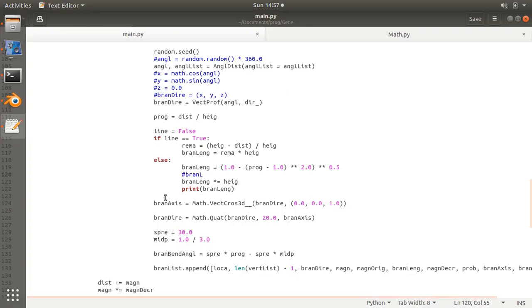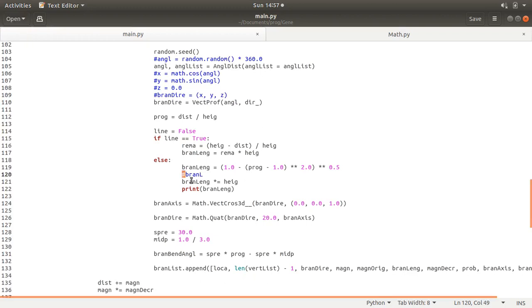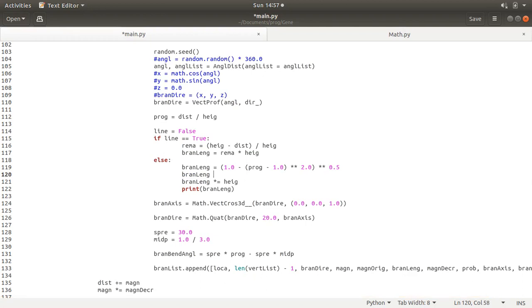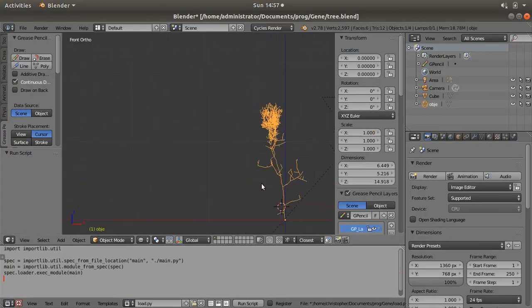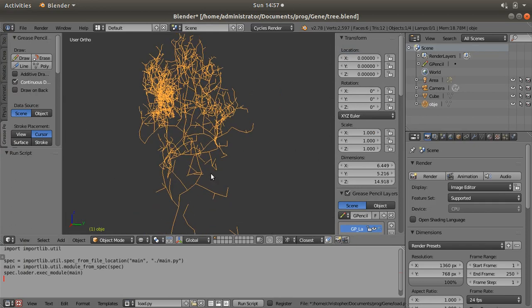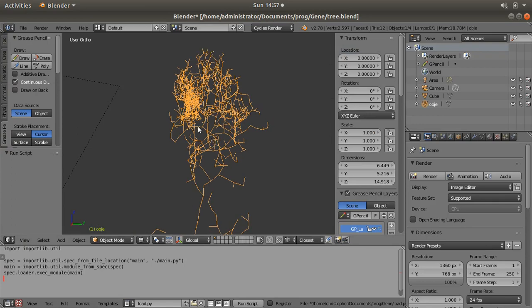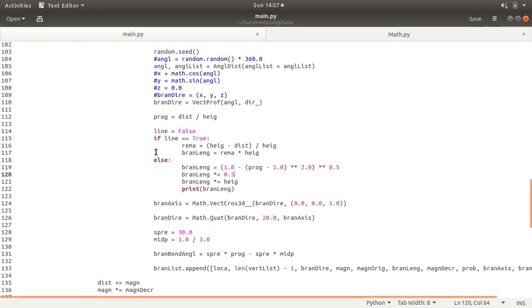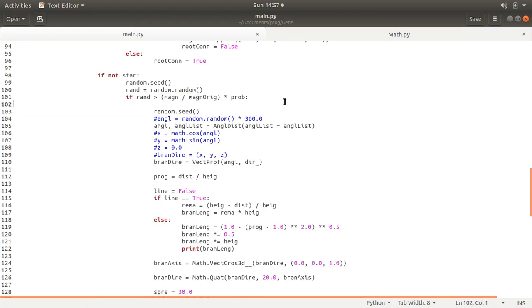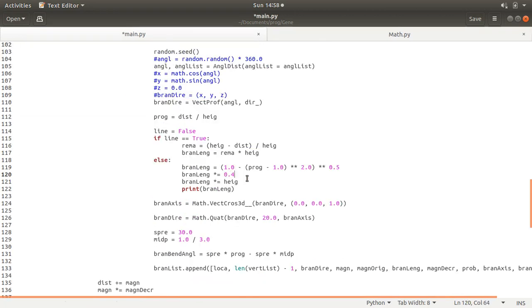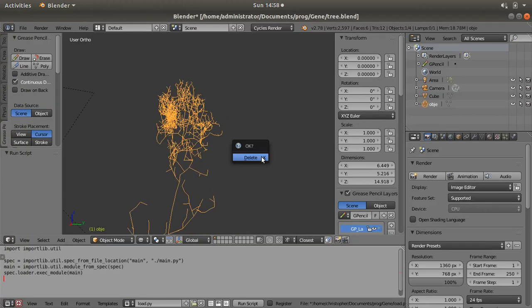So I'll stop that manually and see what happens when I cut it in half. It still takes a lot longer because, as you can see, with more length I get more chances for a new branch to form. So I'm going to turn that down a little bit so that it doesn't take as long.